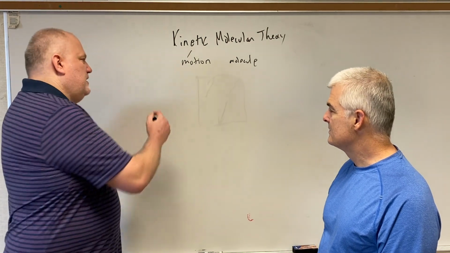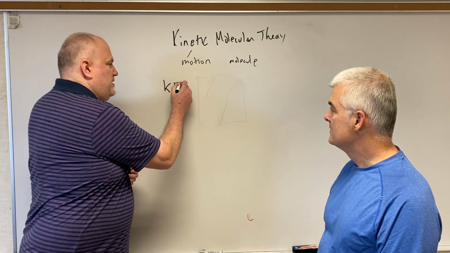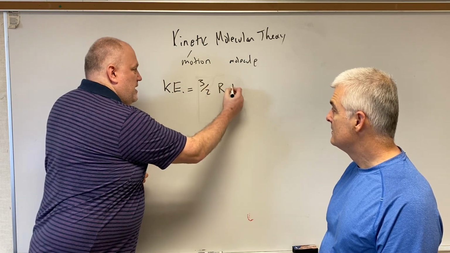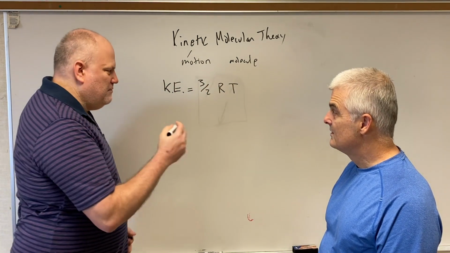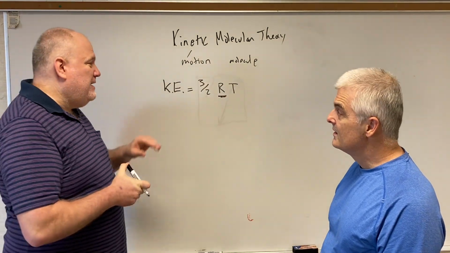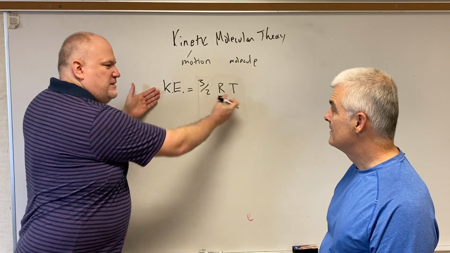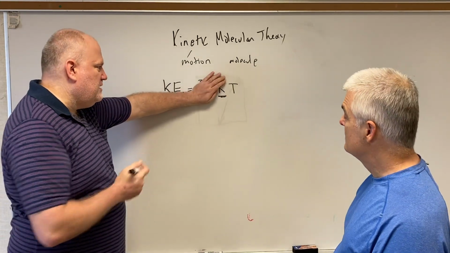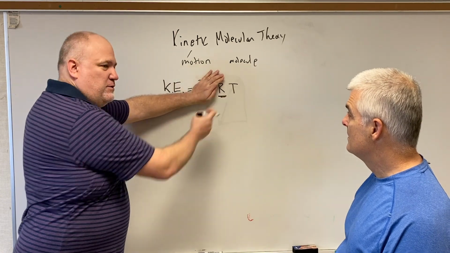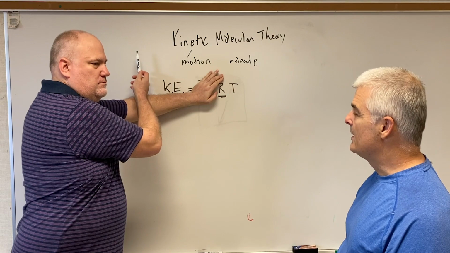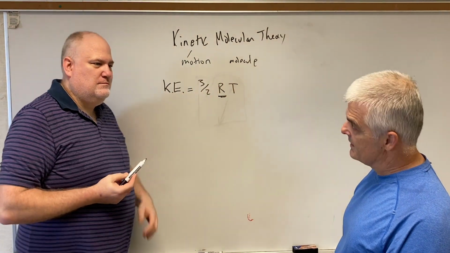Yeah, there's an equation that looks like this, and it's KE, kinetic energy, we're clever that way, equals 3/2 RT. Now, this is a scary looking equation, but let me remind you of 2 things here. This R is a constant, which you don't really need to be aware of. But anytime you have 2 things that are on opposite sides of the equation, they're directly proportional to each other. So these are constant. This is directly proportional to this, which means what? If you increase the temperature, you will increase the kinetic energy. But if you double the temperature, you'll double the kinetic energy.